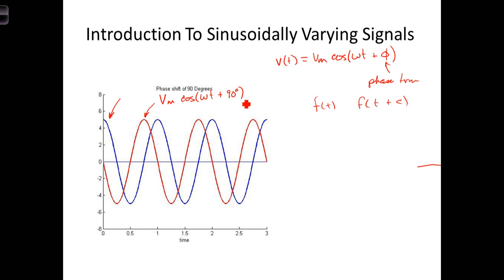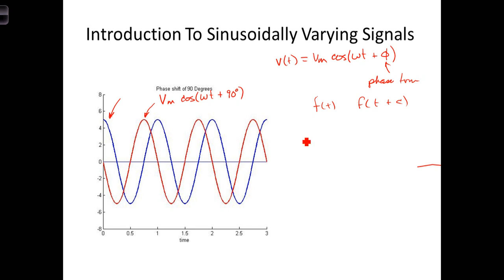Now, we electrical engineers get a little bit schizophrenic here because we do mix our units. And sorry, that's just the way it is. You're going to have to get used to it, I guess. Omega is in terms of radians per second, and phase frequently is given in terms of degrees. So how do you convert from degrees to radians? Well, once again, let's just take the dimensional analysis approach.